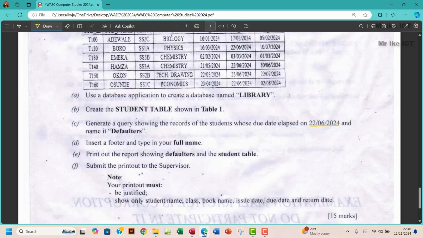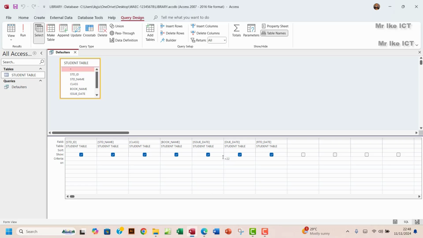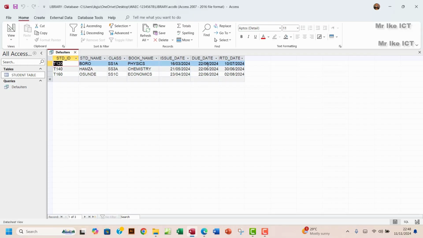Let me see. 22/06/2024. That's exactly the result you want. So you can go ahead and run the query and see that it produces a due date of 22/06/2024, and that's the result of the query.